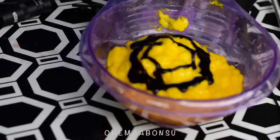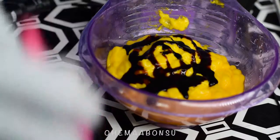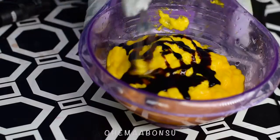I'm just gonna apply some of this in there, just that much. I don't want it to mute the color too much, so I'm just gonna go ahead and mix it.